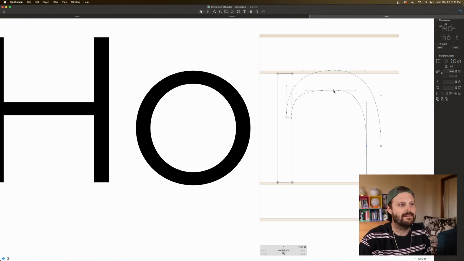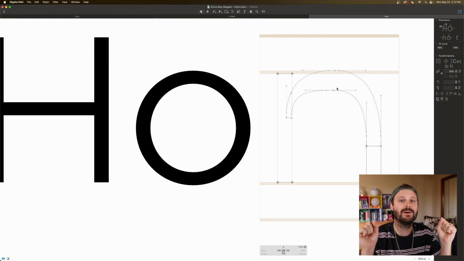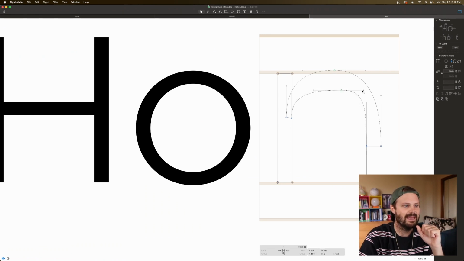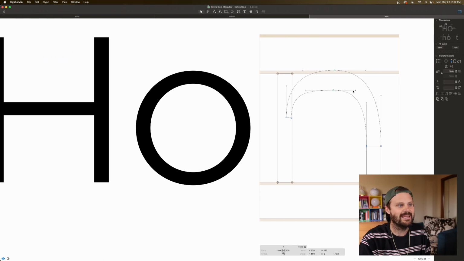change these to green. Now, one thing I might want to do in Glyphs, in type design, is move a point along either handle and keep it aligned exactly. I could try and do this and then drag my point in and maintain things that way, but there's an easier way to do it. If I click my point and hold Option, I can move the point anywhere I want along the handles. It's a very valuable tool for dialing in exact, precise curves.